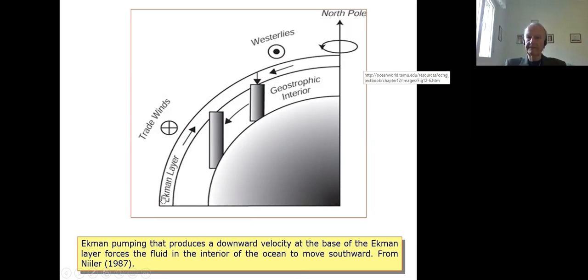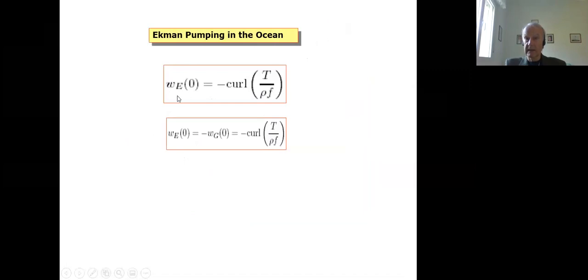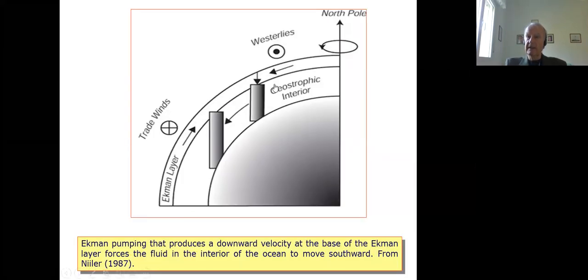Since we are talking now mainly about the Ekman layer and the geostrophic interior, we won't be talking too much about the bottom Ekman layer. So in this Ekman layer, where the Ekman solution means the vertical velocity is associated with the spatial variability of the wind stress curl, we have Ekman transport at the mid-latitude, at the subtropical area, northward. In the mid-latitude areas, we have equatorward Ekman transport.